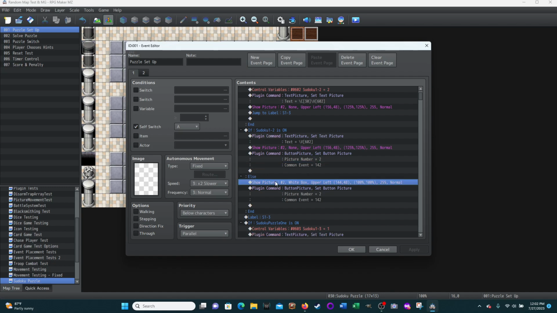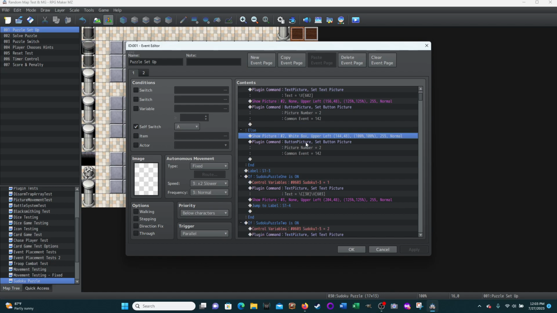Else, this is that other option. It's very similar to this, except it's a white box. And yes, your X is a little bit different because the numbers show in the middle of the box, whereas the white boxes start here. Okay, so in this one, if you copied and pasted from the Sudoku 1-1, you're just making sure you change the picture and you change the pixels. And then, of course, you have to make sure you pick the right picture here, update that picture too, and make sure that's 142. And that takes care of the second box.